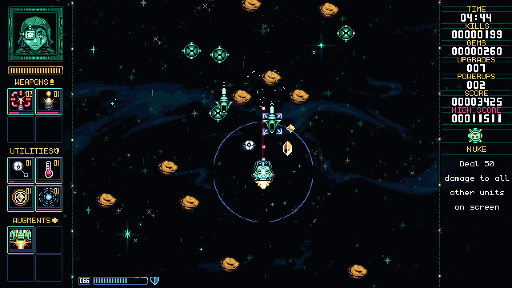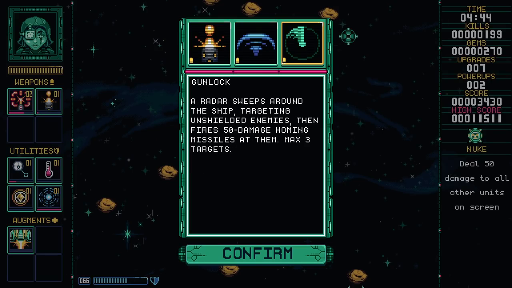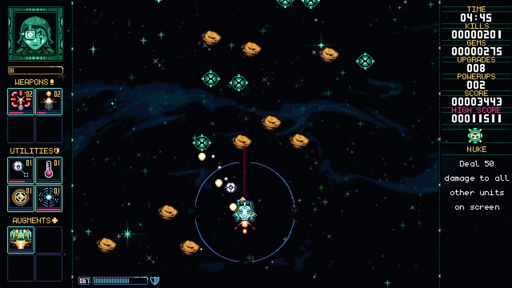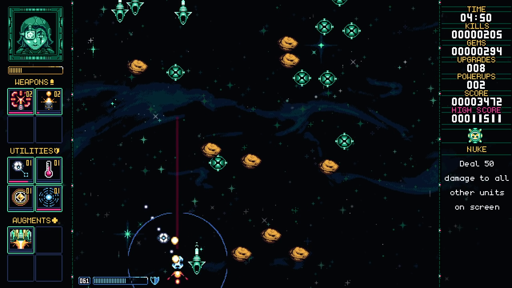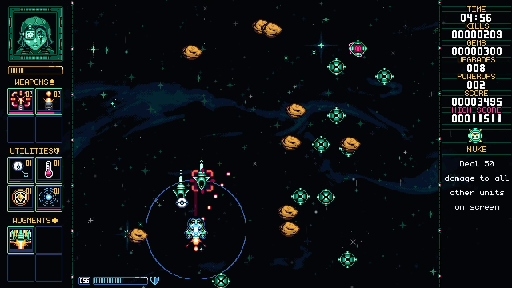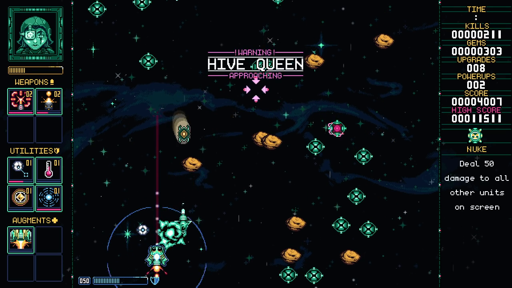Good, though. Pulse cannon, more damage per projectile, gravity wave, gun lock. Fine, let's just get a little bit more of this. It seems solid enough. It actually seems like one of the more solid weapons, actually. It seems more reliable than some of the other stuff, for sure. Which is funny because it's going in a bunch of random directions.